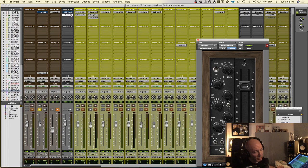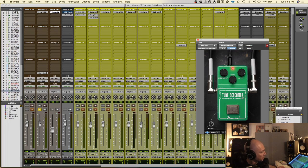So I automated the Helios, and you'll see that it just comes in on one part. And now I added this Ibanez. I actually have this box from when I was like 12. But it's cool. It's distortion. So you guys want to know why it sounds good on small speakers, that's why. I like pushing distortion. I love distortion. A lot of my in-the-box mixing has a lot to do with saturation.